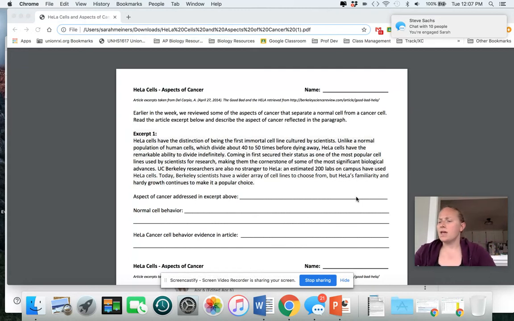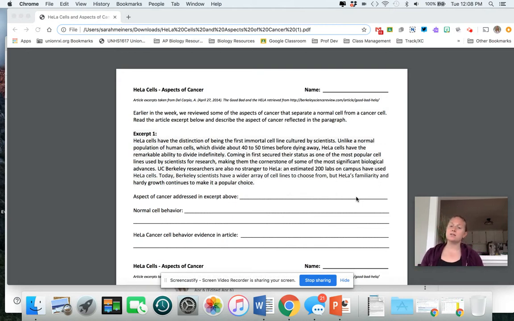We have HeLa cells, which are taken from a woman in the 1960s who had cervical cancer caused by HPV. So these are cervical cancer cells that researchers who worked in labs actually figured out could just keep replicating and replicating and replicating, making them great study systems because they replicated so quickly and they were able to give them to labs readily.